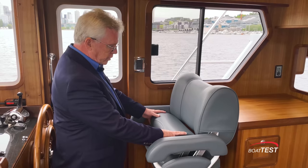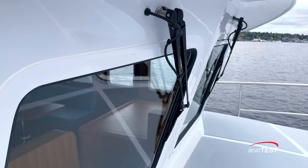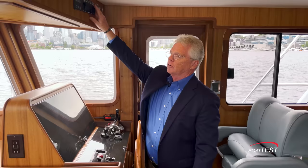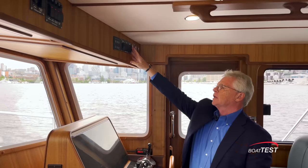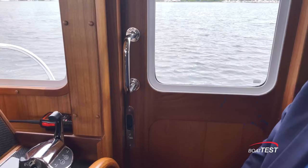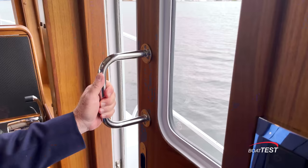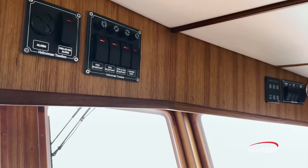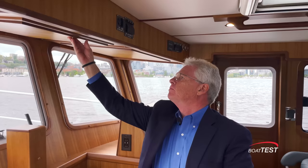There are a couple of features I really like about this pilothouse. First, the windows are all rigged forward so we don't get a glare effect, and each one has its own individual windshield wiper. The center one can be opened and closed with a switch right above the helm, and we can dog this window down to maintain watertight integrity. We've also got opening side doors to both port and starboard for ventilation and easy line handling — a critical feature for an owner-operator, especially when spring line positioning is needed. These doors also have an extended handle so you don't slam them against the wood — a simple, elegant solution.